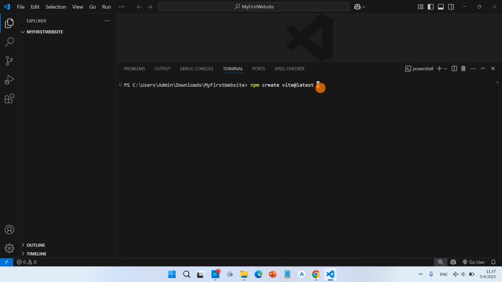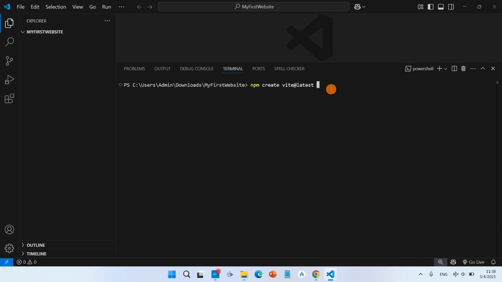We want to put everything inside this folder. If you give a name here, it will create a new folder with that name. That is your project name. So it will create a folder with my project name or anything you give here and put all the files inside of that.